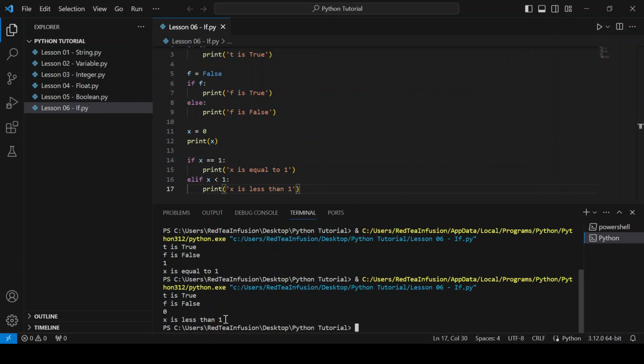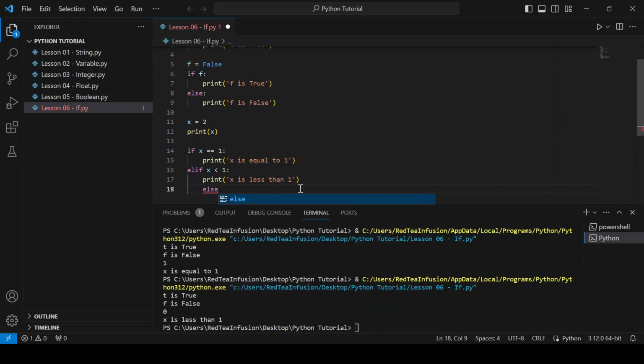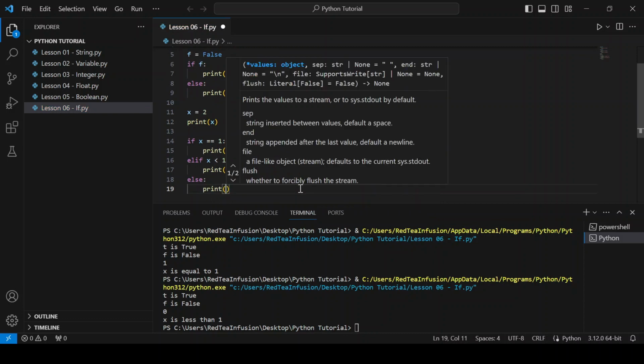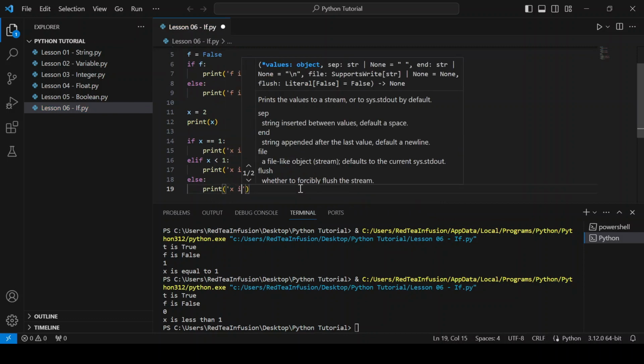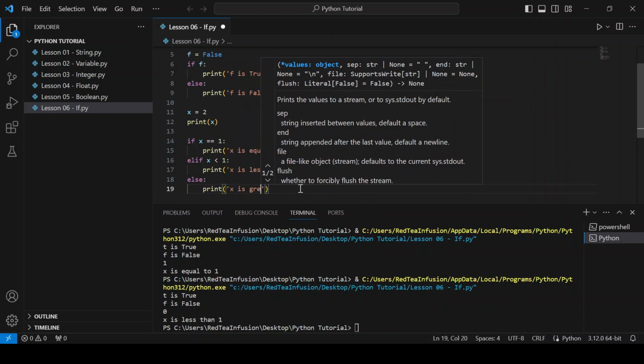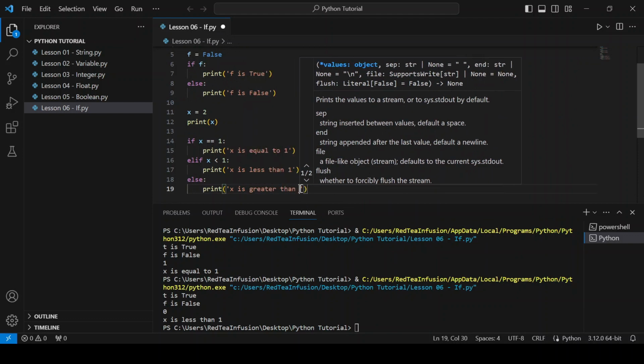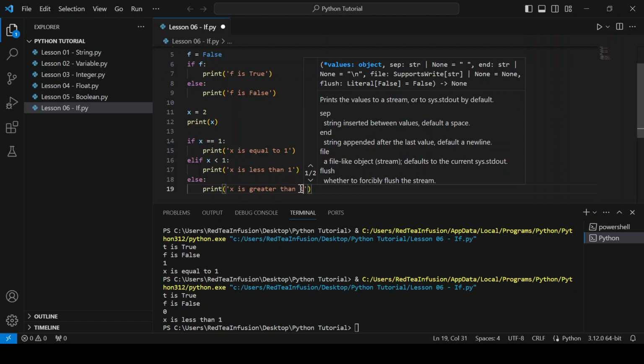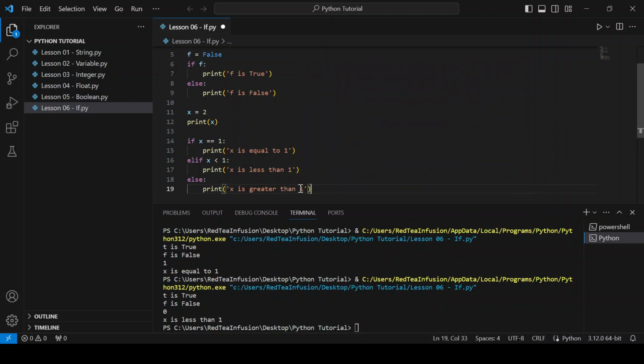As you can see, we got X is less than 1. Now let's make X bigger, X equals 2, and let's add an else statement. Else colon, new line, print("X is greater than 1"), and run.